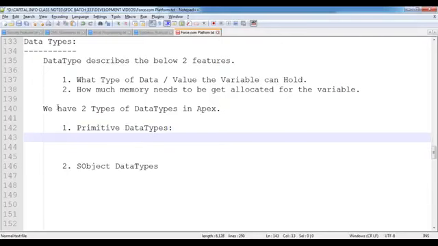Primitive in the sense basic or fundamental.